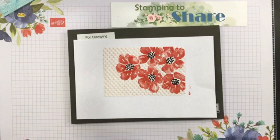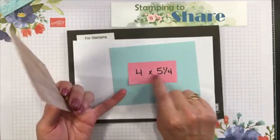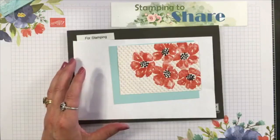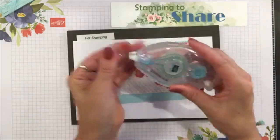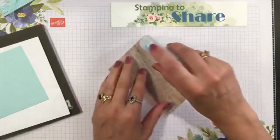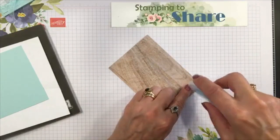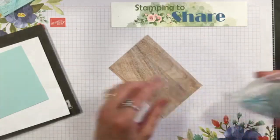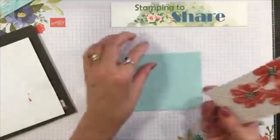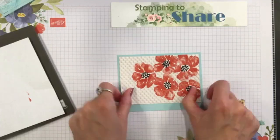So let me go ahead now, and what we're going to do is take a panel of Pool Party. This is 4 by 5 1/4, and we're going to attach this to that. So let me grab, I've got my Stampin' Seal here. Let me go ahead and use that on the back. Let me get it started. And there we go. Then when you get to the end, to start it better the next time, flip it back, and then it will be ready to go. There we go. So now we're going to put this right here at the top so that the top and the two sides are about even.